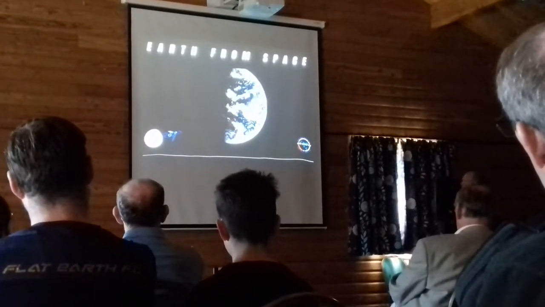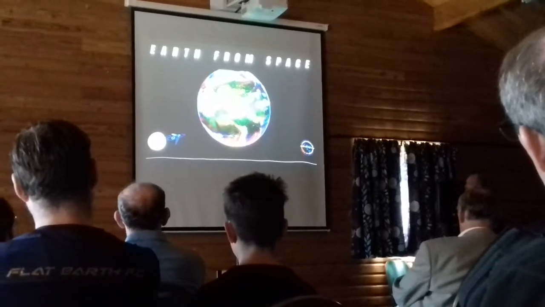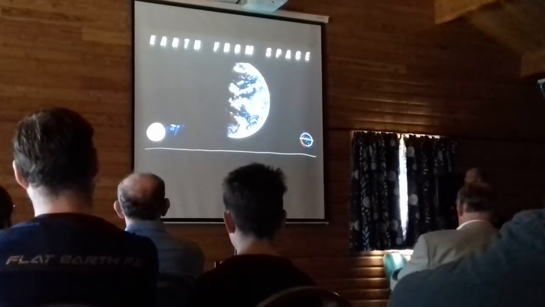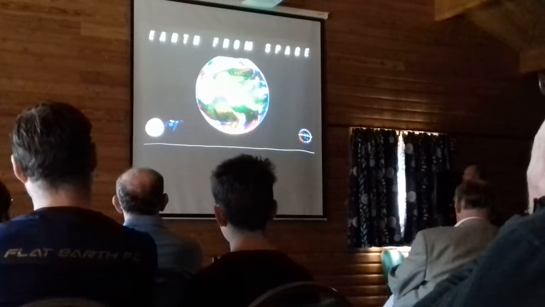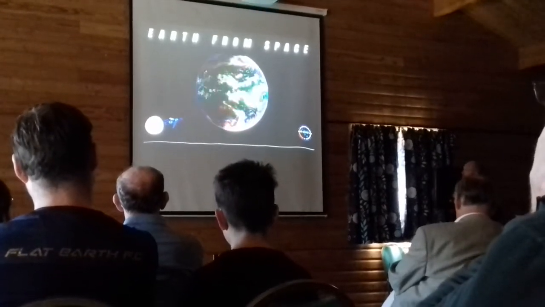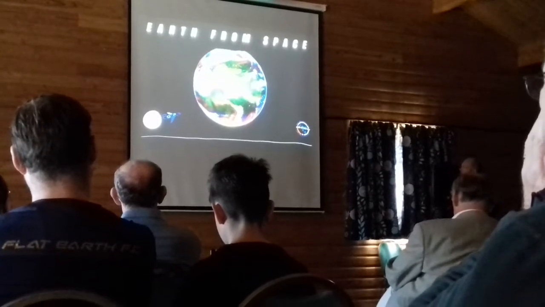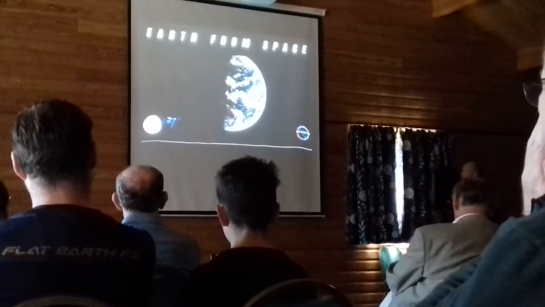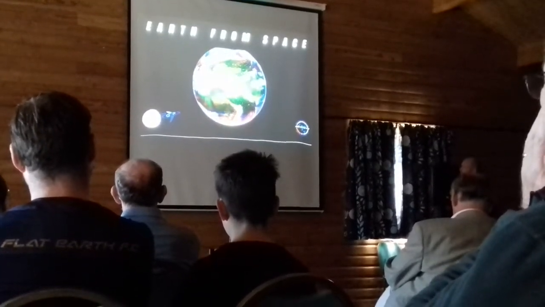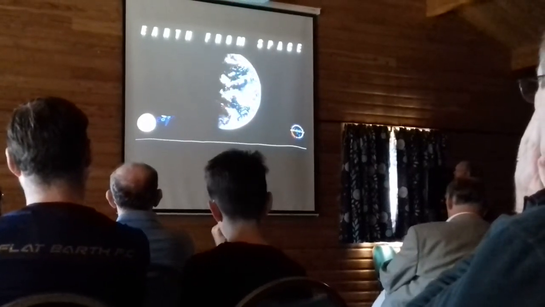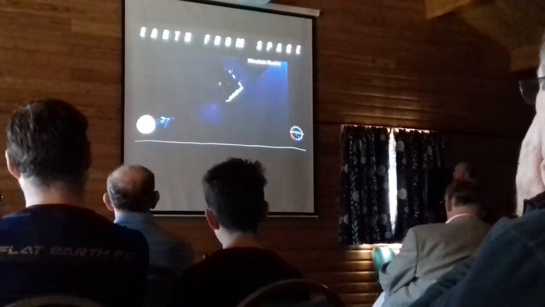Okay. Now, also notice the final image has a Terminator line added in to try to make it look like a real picture from space, which drives a nail in the coffin of Himawari because the weather data shows it over the whole ball completely. But they have to add a Terminator line to show the Earth only partially lit by the sun based on the time of day that the photo is allegedly taken. So if this is a real picture, how did they know where to put the clouds and weather on the part of the globe with no sunlight? It's completely dark there. It's all right here, guys.